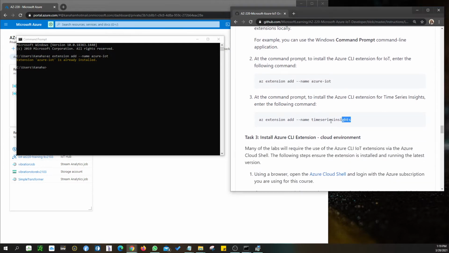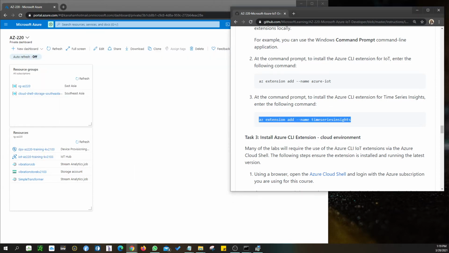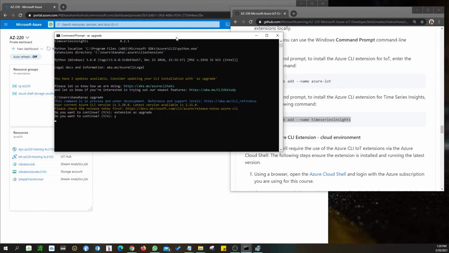Then you install the next extension, which is this, and you put it in. You will see something similar. It will show you it is verifying and it is installing. It takes some time depending on your internet speed. Once you have done this, I'd like to show you what happens in the other command prompt that I have opened here. Okay, here you go.